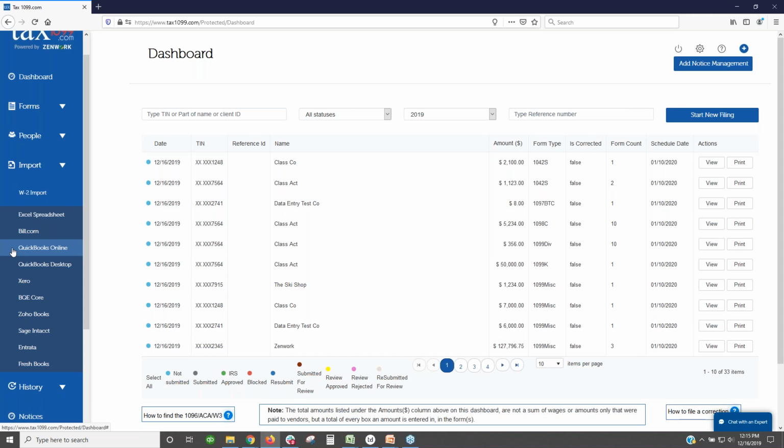We also, though, have a number of other ways that you can get data into Tax 1099. So Bill.com, similar to QuickBooks Online, we're part of the Bill.com app center, just part of their ecosystem. You can actually come in from Bill.com or from Tax 1099 and bring in the data through either of those areas. We work with QuickBooks Desktop too.